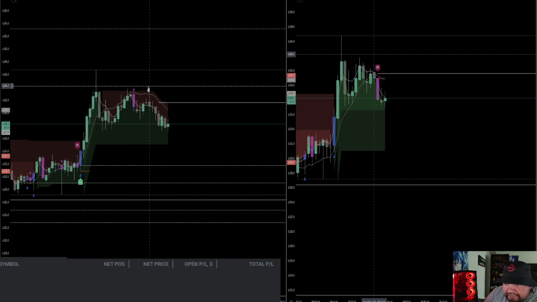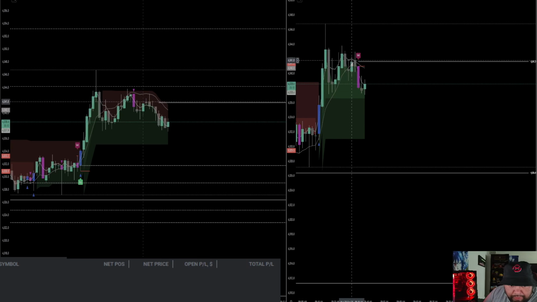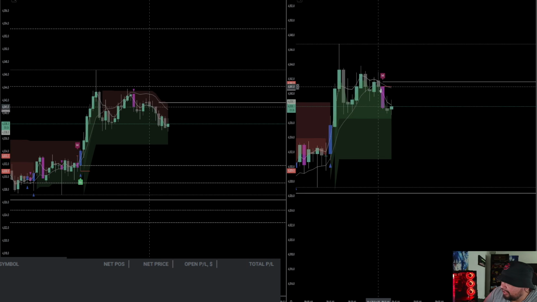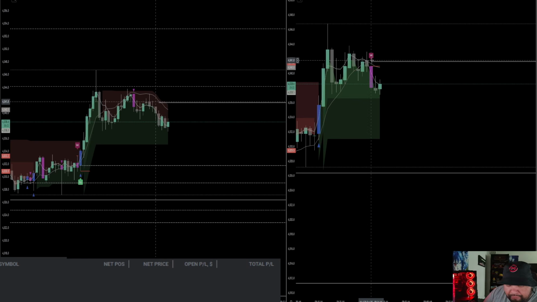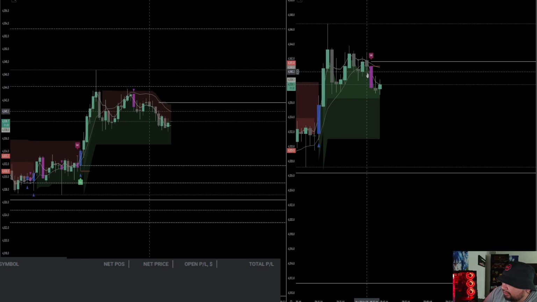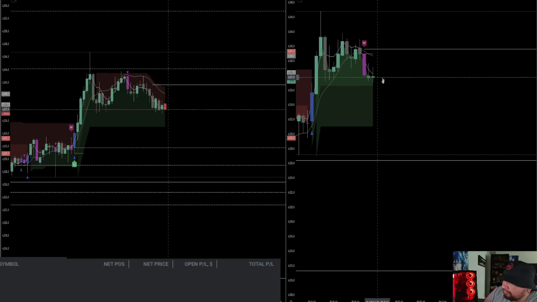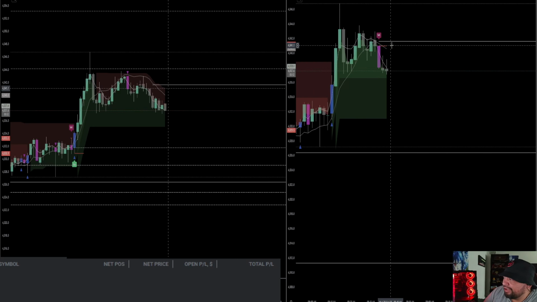So this is what led to this signal forming, right? And I'm not trying to get in, right? This is a bigger candle, right? So be cautious. You're not going to get in on a candle closure of something like this for a couple reasons. It's a little bit larger than the previous candle, all right? It could go. It shouldn't be a problem if it does. I don't care, right? The risk is a little higher.